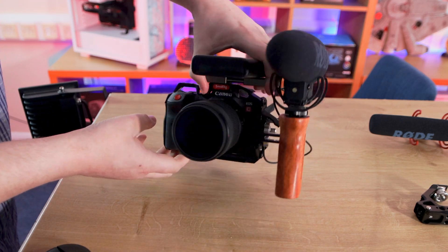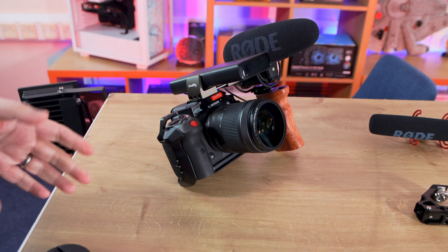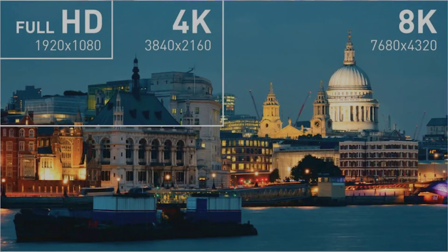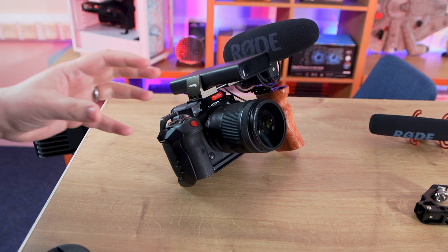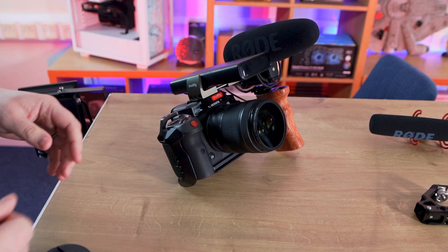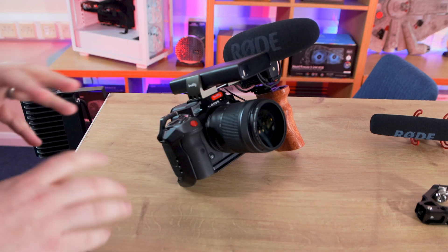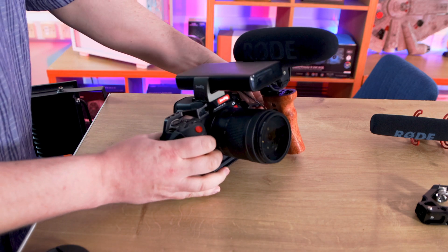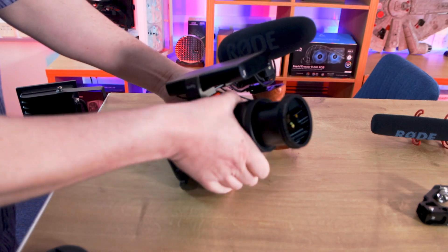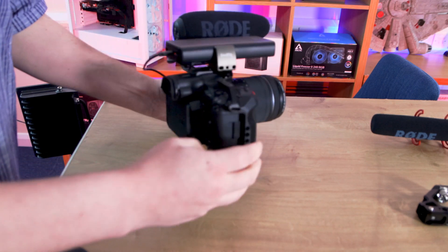This camera is capable of 8K footage. Most TVs are either HD or 4K, which is Ultra HD. This is capable of 8K, so it's even higher quality. We normally shoot in 4K and it's sort of upsampled in 8K, which basically improves the quality. We do have multiple other lenses — we'll talk about those in a few seconds.